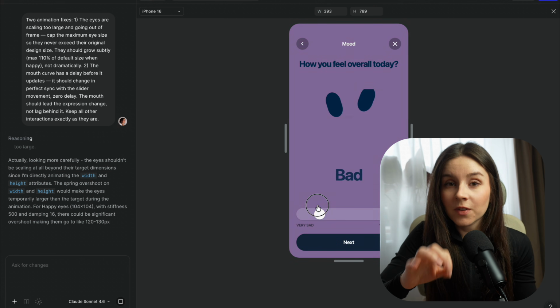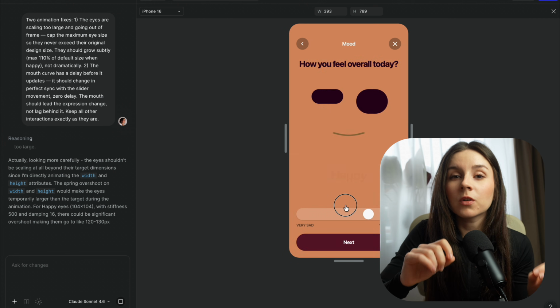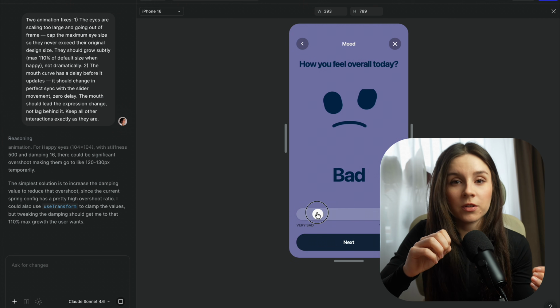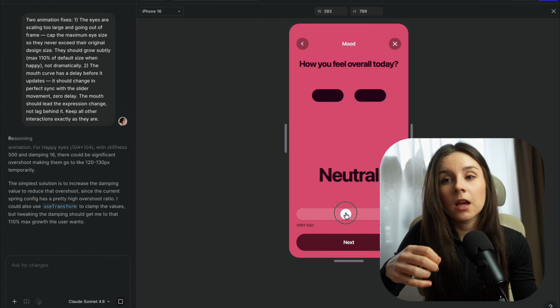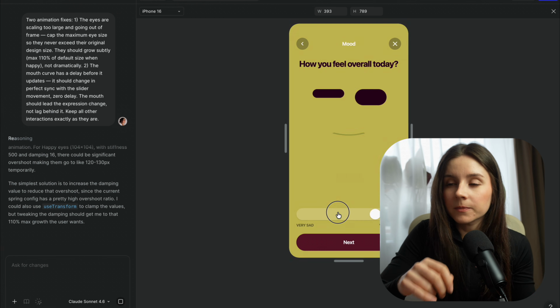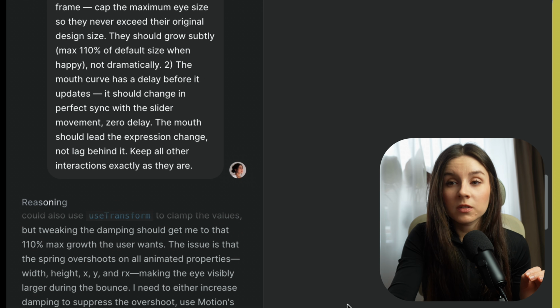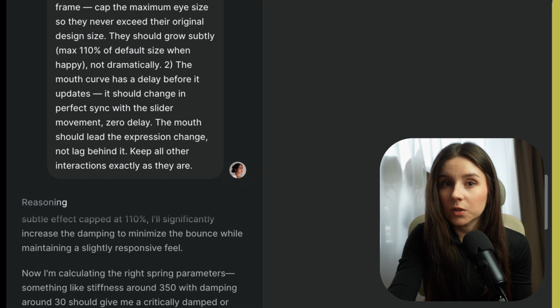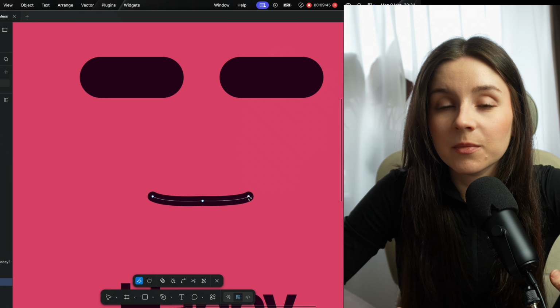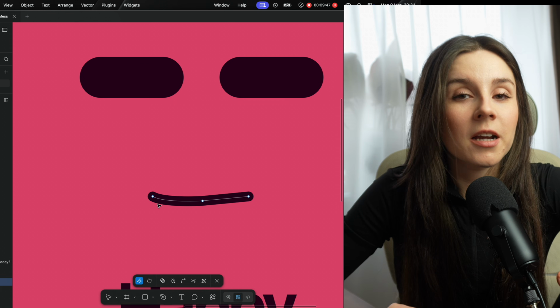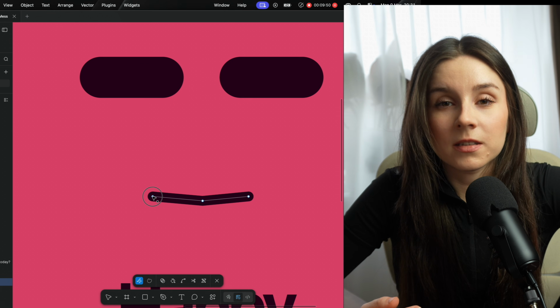With prompting, it's very important to remember, once you have one part of your layout sorted, so it looks exactly how you want it, you don't want to touch it ever again. So I had to ask it to only update the face, but do not touch anything else, and that has to be written in the prompt. Without this, any AI tool will try to rebuild everything from scratch, even though it's already working. In my original Figma animation, I reused the exact same element, I was just resizing the shape.